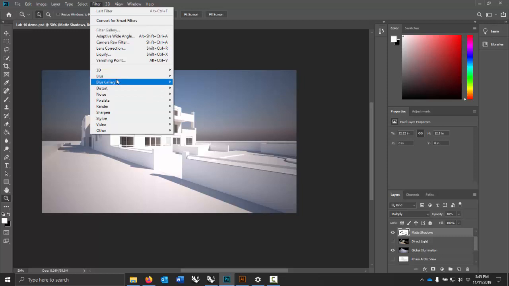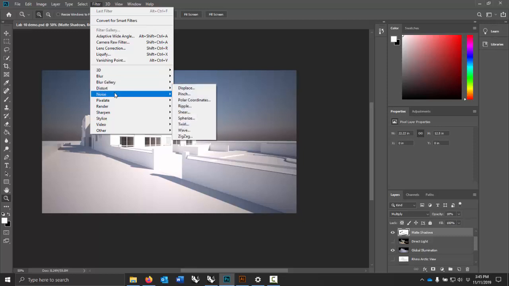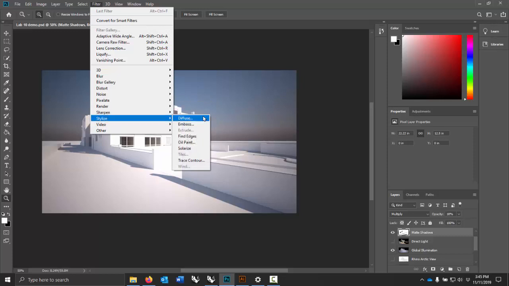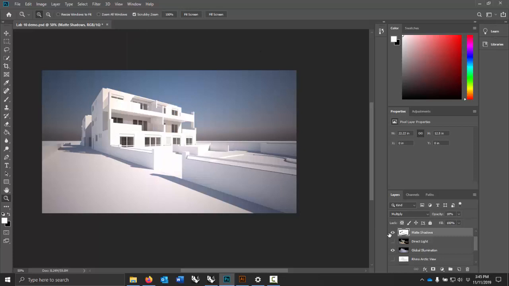or I could use a filter to create an artistic display for that filter. I could add some noise to it, or give it some other kind of quality. So there's different things I could do once I have that information separated. You can do things that control the light, things that control the shadow. Some of them are more subtle than others. I can layer those on, and that way it makes it easier for me to get the kind of image and the quality of image I want, especially if it's non-photorealistic.